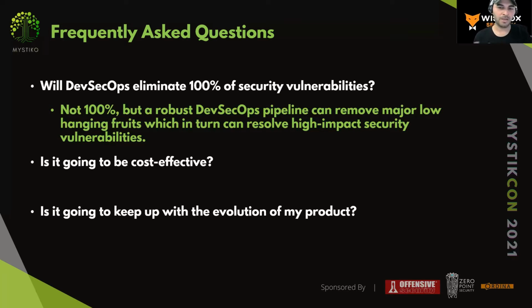So the whole idea behind DevSecOps is you try to include security as early as possible, and you try to catch as many issues as possible. And again, it does not guarantee that it's going to catch 100% of the issues. So I think that's probably one of the major questions that gets asked. The next thing is, is it going to be cost effective?